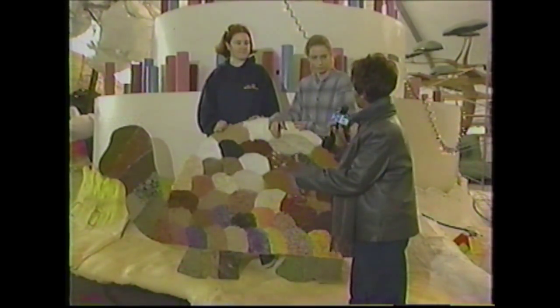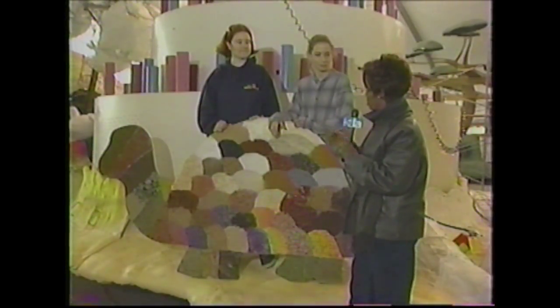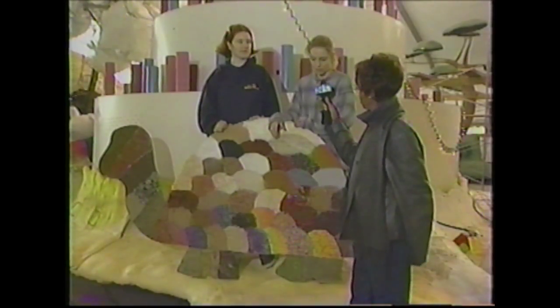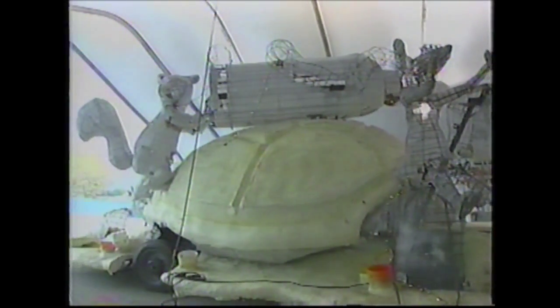And does it make it difficult because the float's constructed in two different campuses? Because we talked to the committee chairs about that. They say they've got this down to a science. They've been doing this 54 years, but, you know, that part where they put it together, that isn't a problem to decorate. No, not at all. You can't even tell once it's ready to be decorated that it's two different halves. It's all one float by the time it gets to this point.